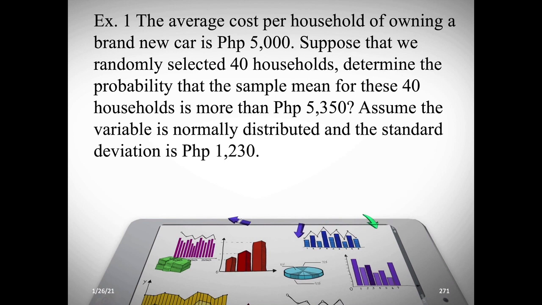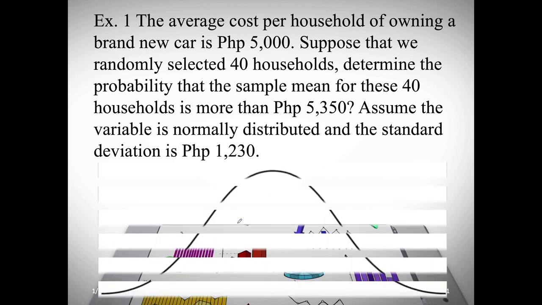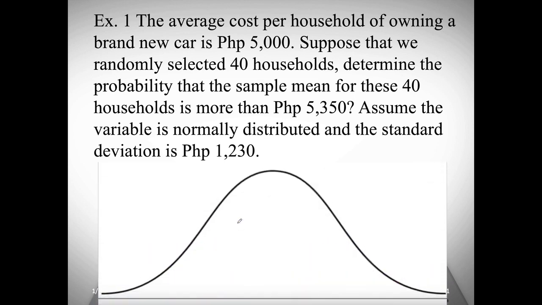Okay? So, let's have our graph here. Sabi niya dito, yung average cost daw ng kada bahay para magkaroon ng car is 5,000. Not sure kung anong tinutukoy yung average cost, pero napaka-liit nito. Siguro more on maintenance na lang siguro ito, kung ano man, parts. Kaya maliit lang. Or baka ito yung monthly down. Hindi niya na tinukoy. Basta sinabi niya na cost. So, let's have here 5,000.